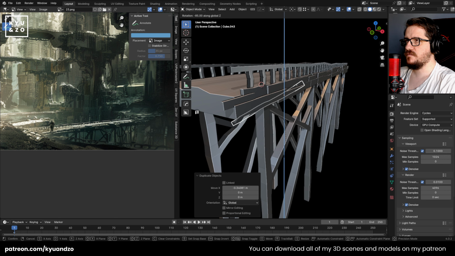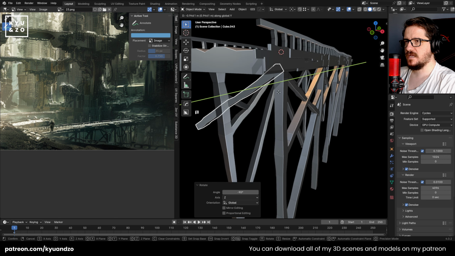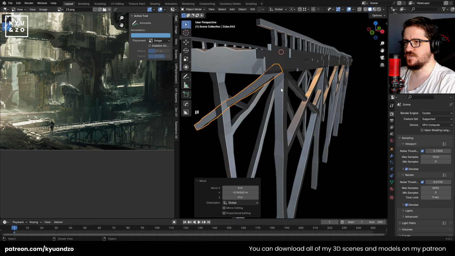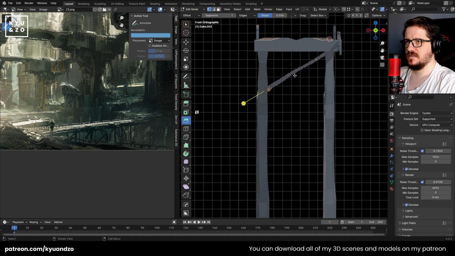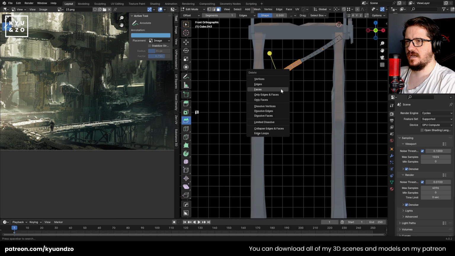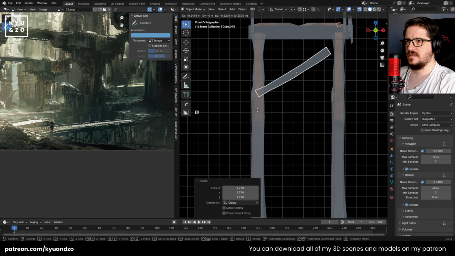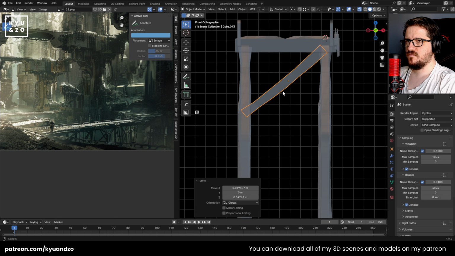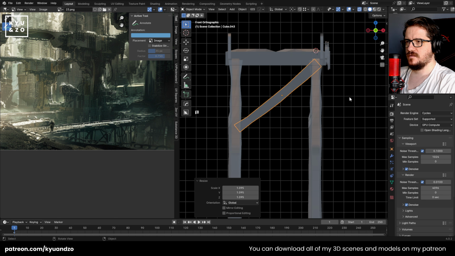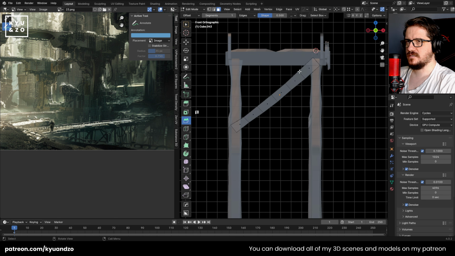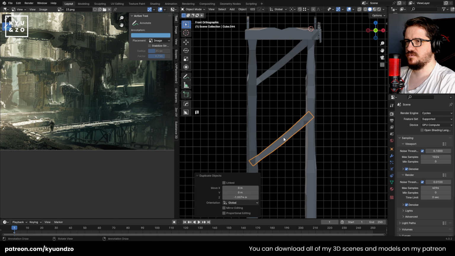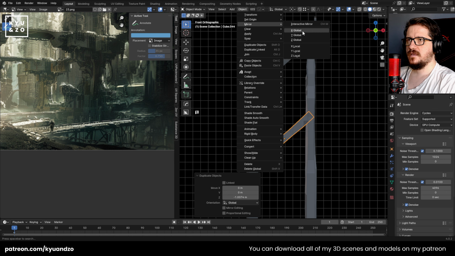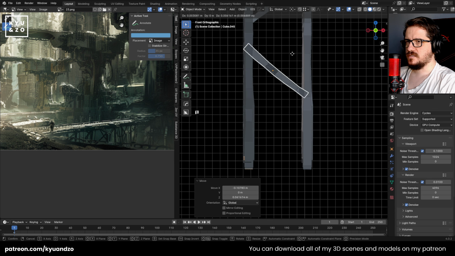Now we can have more wood because I'm not trusting my bridge. Okay. There's no guarantee for not collapsing. So I can have that much wood because who cares, right? That's my bridge, people. And just like this.